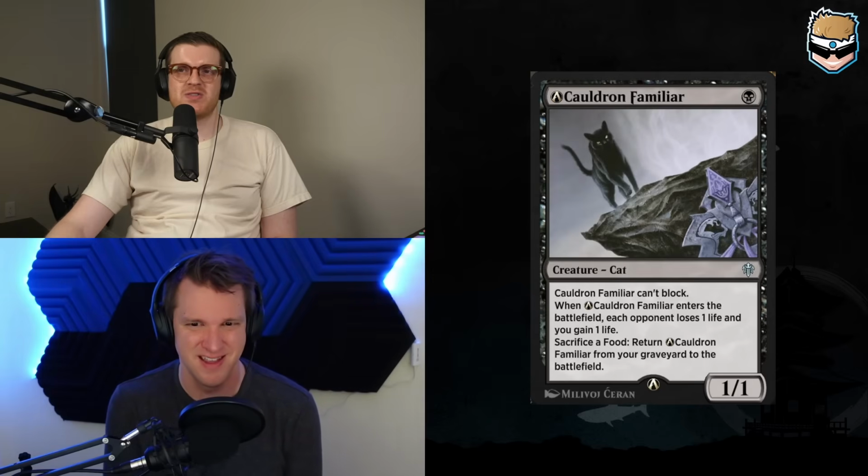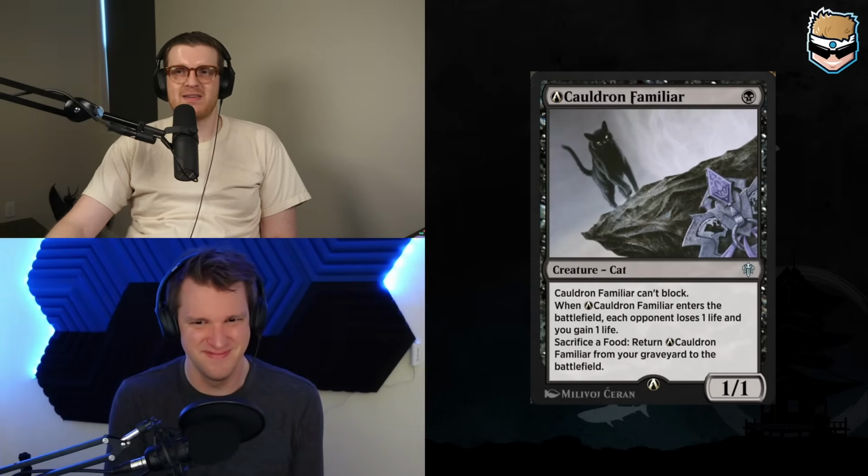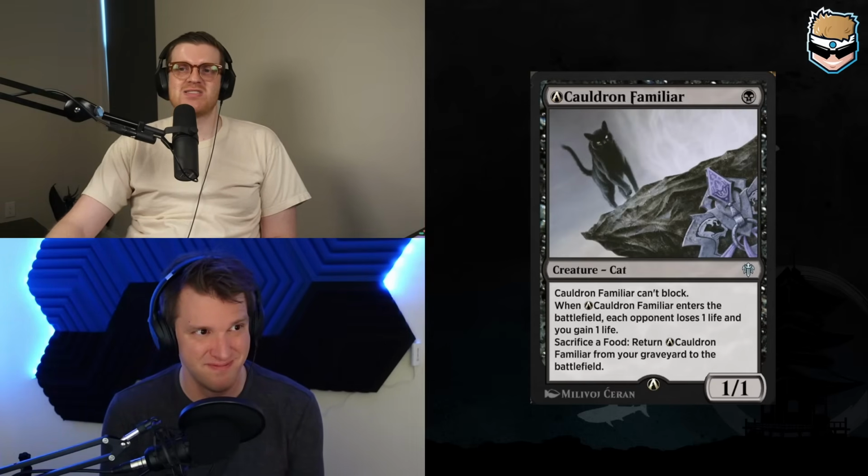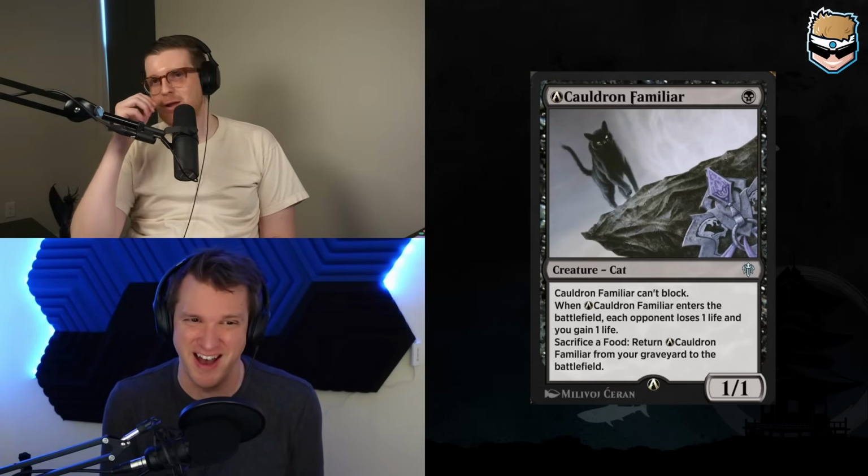Wait till they sack the food to put this trigger on the stack to bring it back, and then exile it in response. What if they don't do that? What if they wait till they have 2 foods? Oh, and then if they just put something else in the oven, they can stack that. Okay, and they can do that in response. Yeah. Okay.